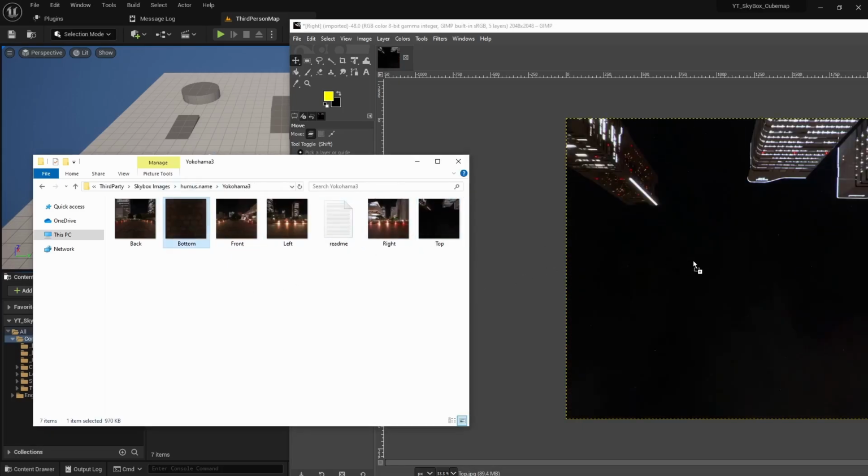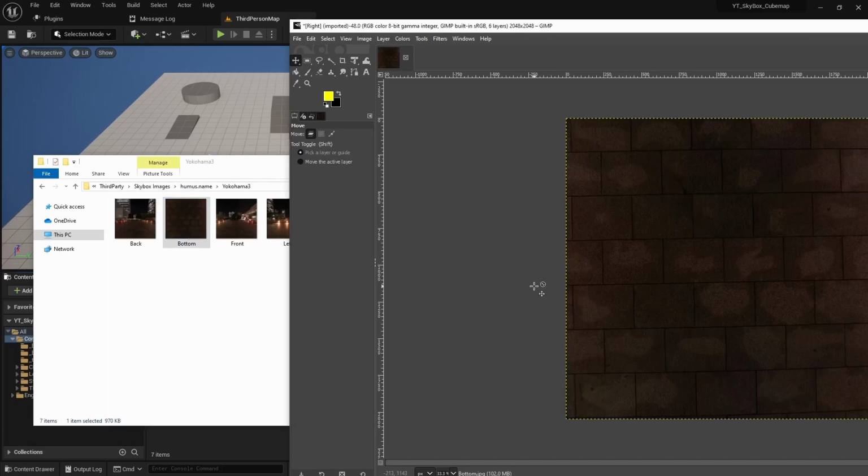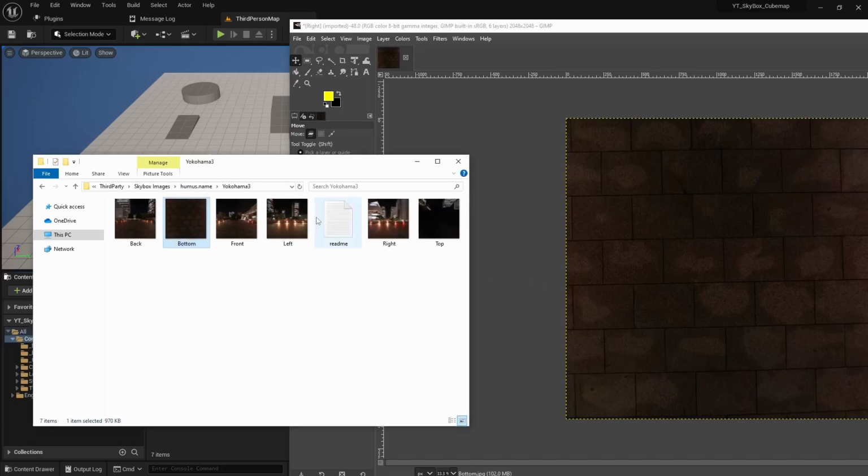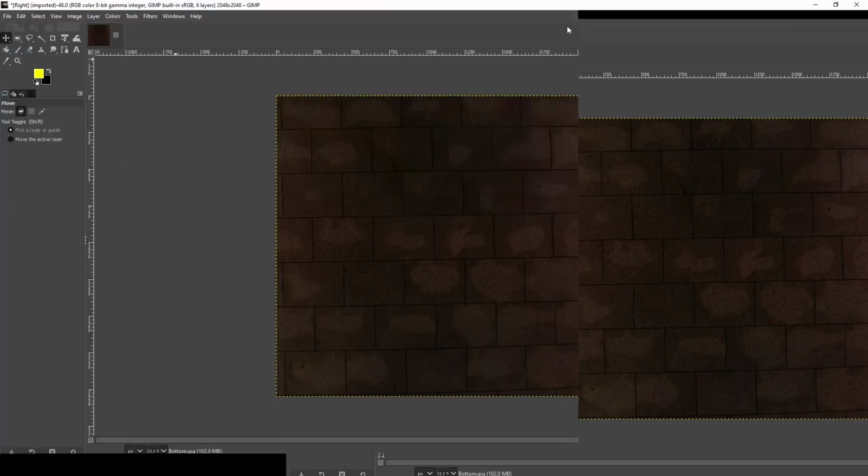And the order does matter. Especially depending on the 3D software you're using, rotation may matter too. With Unreal, Unreal uses Z up instead of Y, so we're actually going to have to rotate some of these around to get our cube to not only assemble correctly, but also face the correct direction. But I'll show you how to do that.